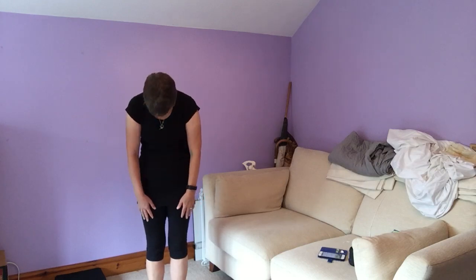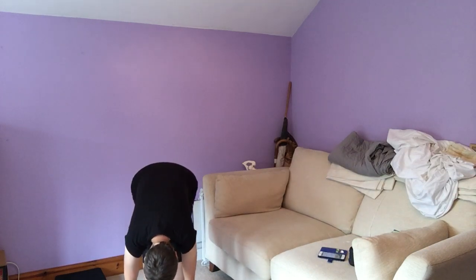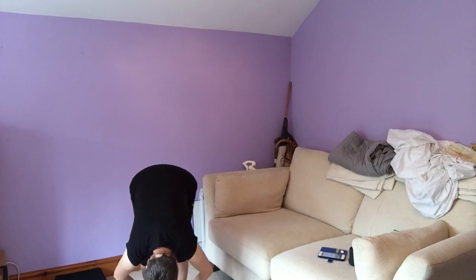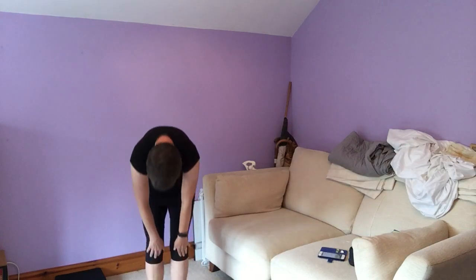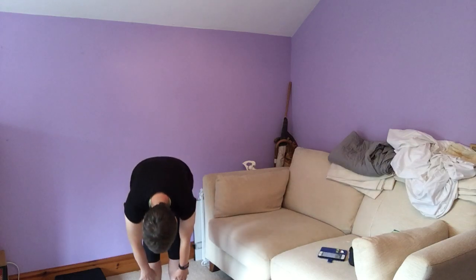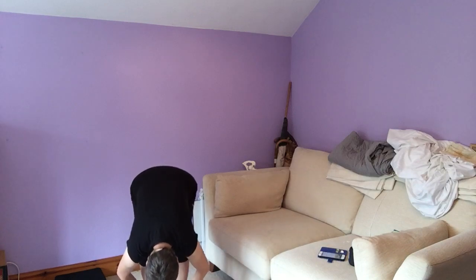Breath in, breath out. Chin on chest, rolling down. Stretch down to the floor, the weight's on the front of your feet. Big stretch through that back. And then slowly, slowly, slowly come back up. We're gonna do one more, then we'll go down. Down we go. Reaching down, stretching down, big old stretch.